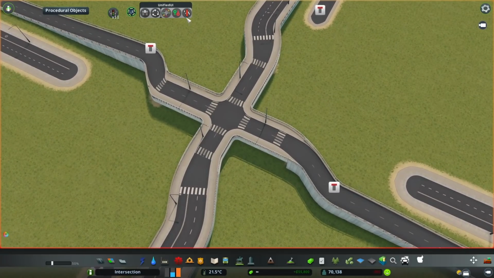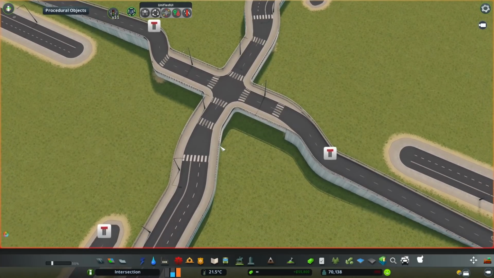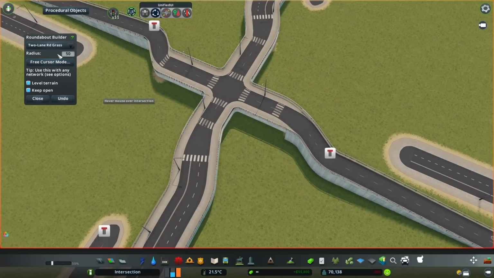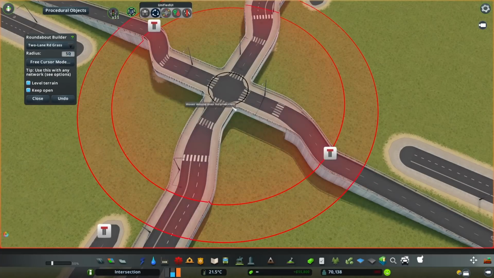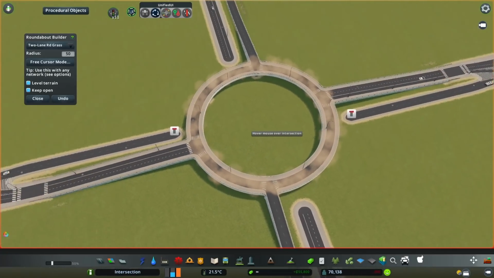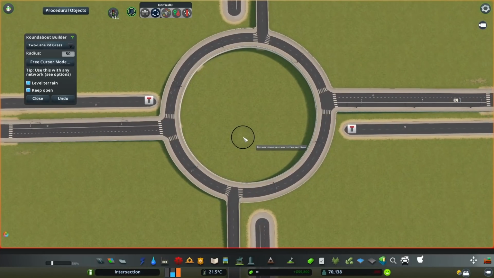So now I'm going to take the network multi-tool. No, actually not the network multi-tool, the roundabout builder, which is Control O. I'm going to pick a radius of, for example, 55. I kind of want to have it big. And, well, actually 50 was enough. I'm just going to click this road and watch this. Boom, there we go. That's our first circle of the roundabout. Very, very nice, isn't it?